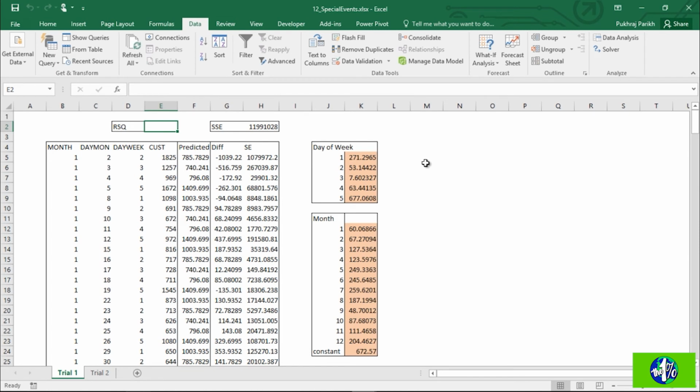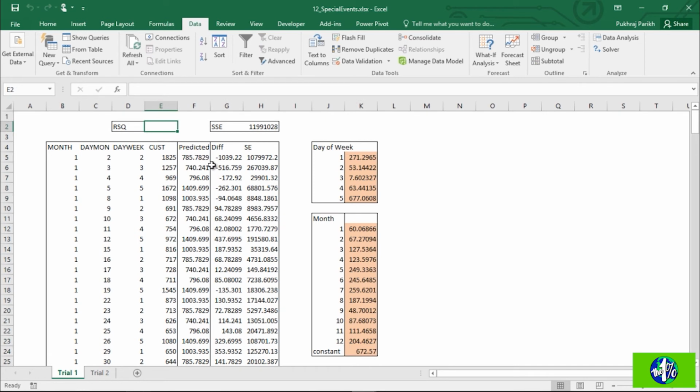So here's the solution from solver. We are getting these values for the effect of day of the week, which suggests that for Mondays and Fridays we get exceptional footfall due to the day of the week. In the months, you can see that in the middle months such as May, June, July, we get exceptionally high footfall due to that particular season, and in the months of January, February and September we get very low footfall due to that particular month. We are getting a constant value of 672, which is also very large.